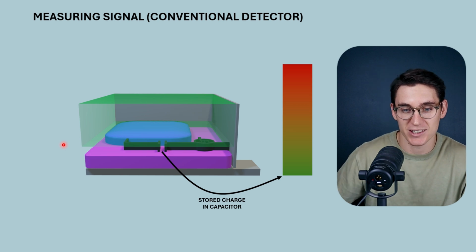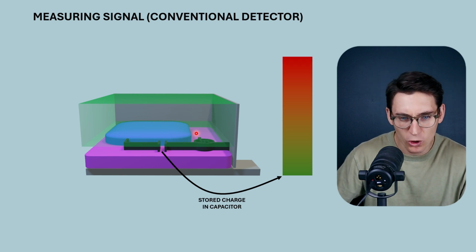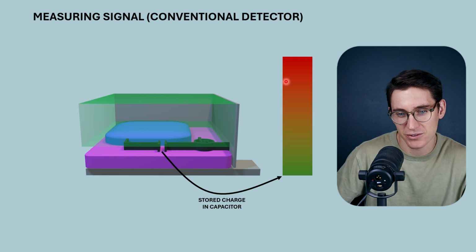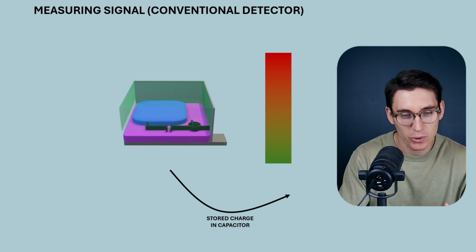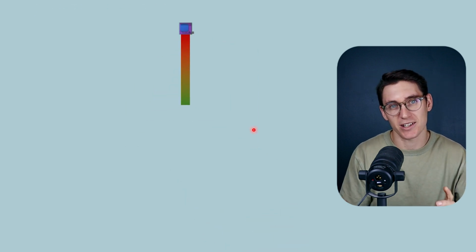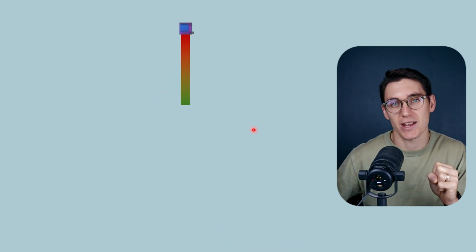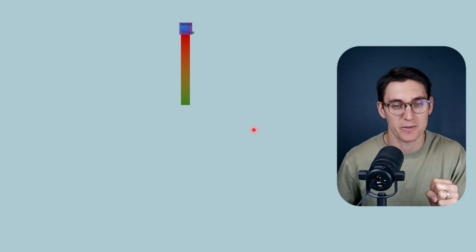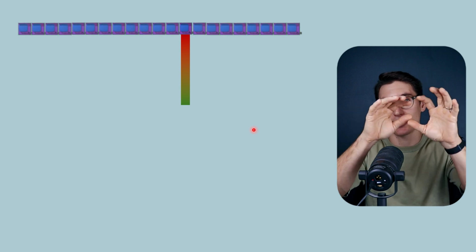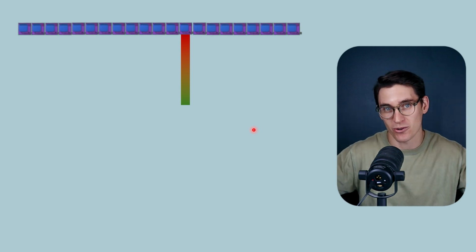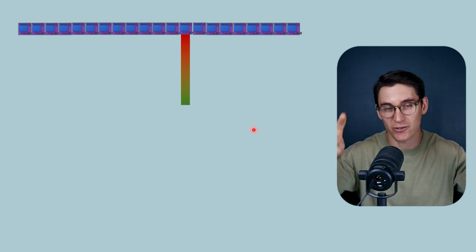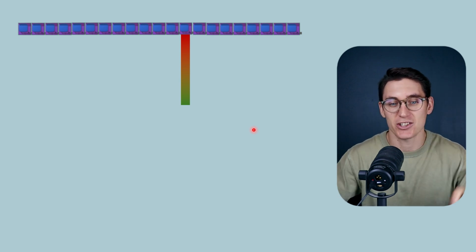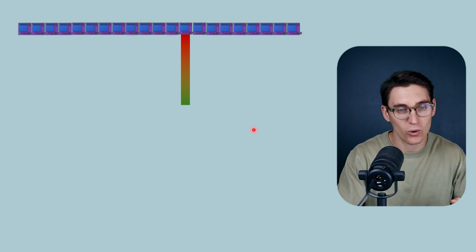You can see during this representation here, over time our capacitor is being filled up with stored electrical energy. At a given point in time, that stored electrical energy is going to be released through the ASIC and sent towards our computer. Now remember, we're looking at just one detector here. This detector forms part of multiple rows of detectors or an array of detectors. Each one of these detectors is going to be receiving different X-ray energies, and we're going to ultimately store different levels of electrical impulses.